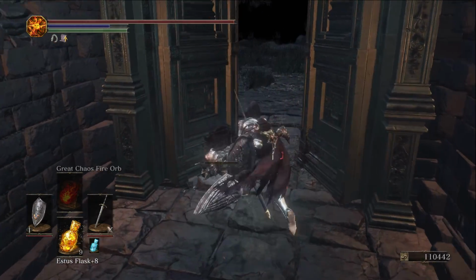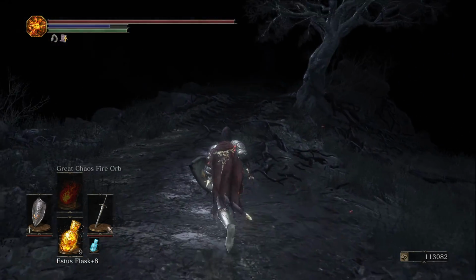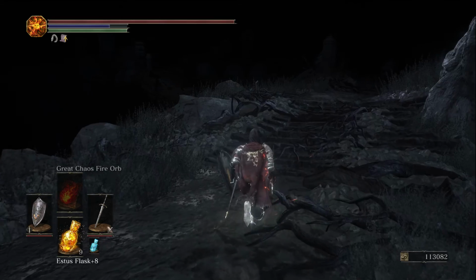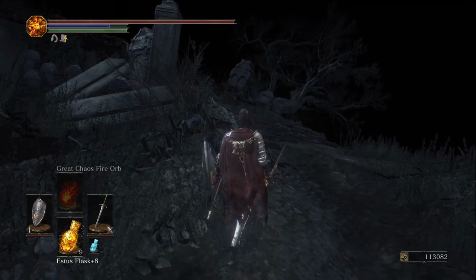Here we go. That's number 2 down. He's going to drop me his sword. Why, thank you kindly. I think there's 2 more left in the area. Where are we?